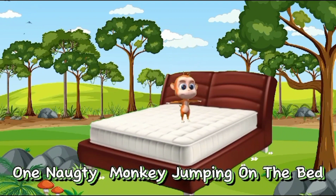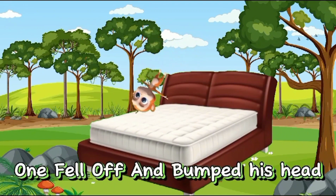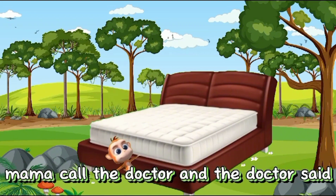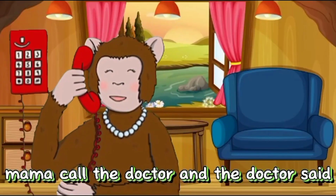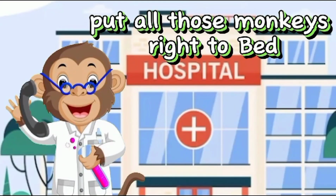One naughty monkey jumping on the bed. One fell off and bumped his head. Mama called the doctor and the doctor said, "Put all those monkeys right to bed."